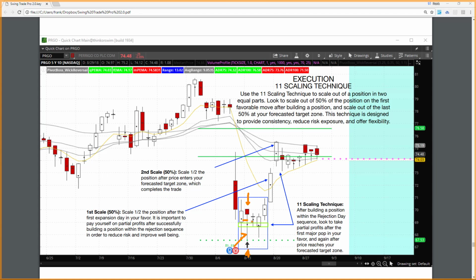And so there's a couple of ways you can enter this, right? You can enter at this zone here in the last hour of the day. You can add to it here. You can enter here if you even wanted to. In my case, I entered that position right there, right at the midpoint. I entered 100% entry at that point.